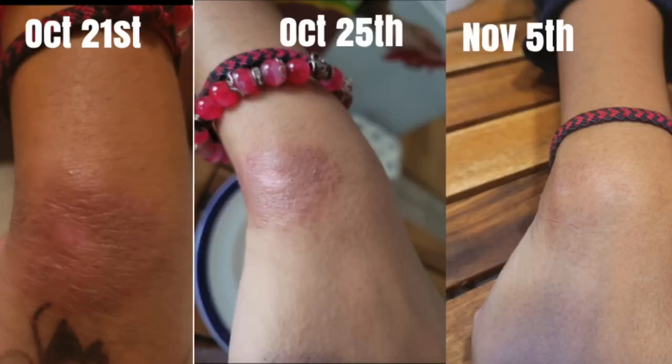Now, my daughter had a scrape on her wrist, and I'm going to show you those pictures as well. So she had a scrape on her wrist, and you'll see, because it's dated, I actually chronicled it. This was when we were at the harvest gathering or soon after. And I had made a fresh batch of calendula oil. Now, calendula is very soothing for skin. It's great for diaper rash, any type of scrapes and burns and things like that. It really helps that skin, but it helps to regenerate that skin.